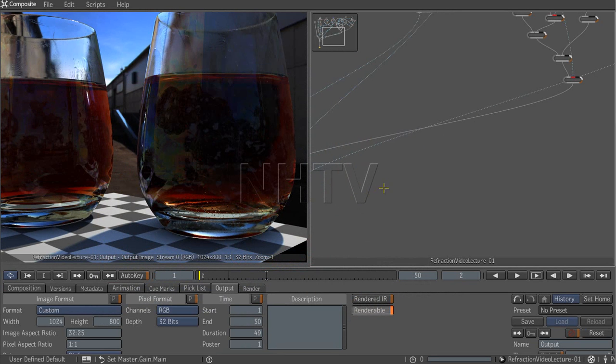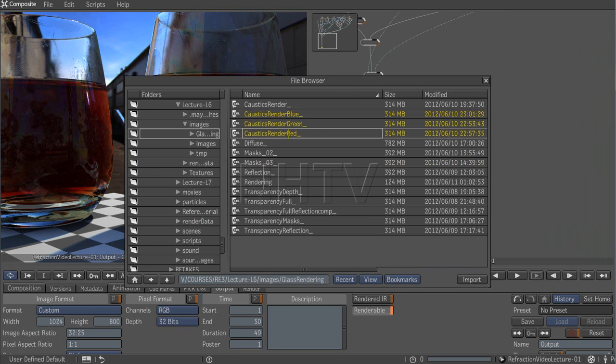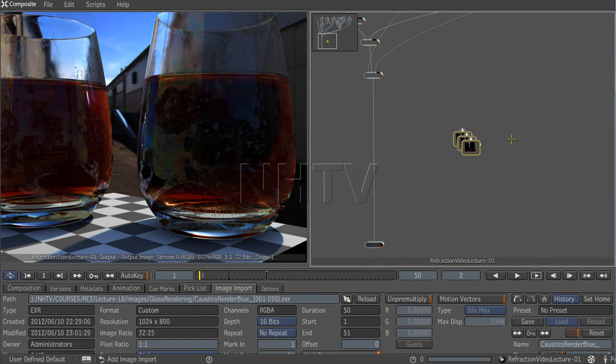Okay, so in this session, the thing that we're going to focus on is creating the caustics. For this, it's best perhaps that we go a little bit down here. Creating the caustics, we will need to import again a set of layers, which are these ones, the blue, green and red caustics. Now the naming is not correct over here, so we will have to figure out which ones are which. But for now, let's just place them as they are over here. Let's have a look at them.